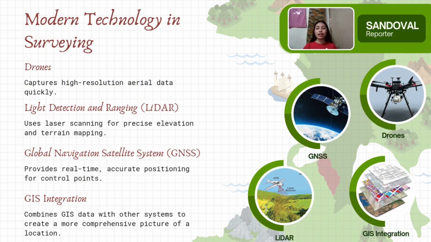My name is Hannah Isabel Sandoval, and I will be discussing the modern technology in surveying. So, as we can notice, it is very evident that it is easier to conduct a survey nowadays. It is faster, more accurate, and more efficient than ever before. And that is because of modern technologies. One of the biggest game changers is drones.